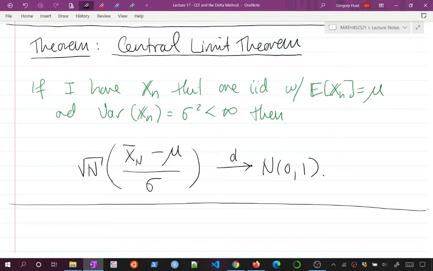Some other comments: we have this finite variance restriction, which is necessary. Beyond the scope of this course, you can relax these things and you can get other distributions that are kind of attractors in the space of limits, but there aren't that many of them. So there's a family of things that properly normalized sums converge to, and the normal distribution is the most useful one because it corresponds to our everyday life where we have finite variances. That is, things aren't too weird.